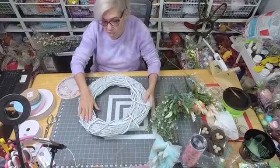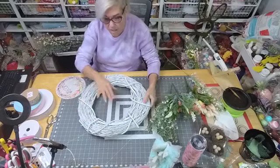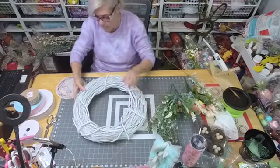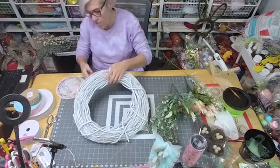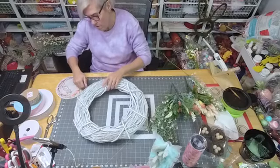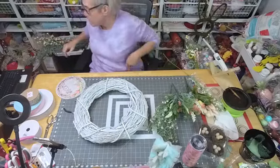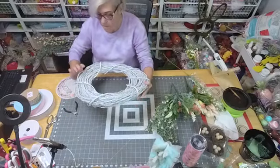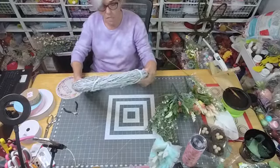I used just that Krylon spray paint, and I used the high gloss paint because I'm really into painting my grapevines all of a sudden. It just adds another little addition, you know, color to your design. Just cutting off some hanging things here. So I'm going to see which, I think I'm going to use this as the back. Let me see.